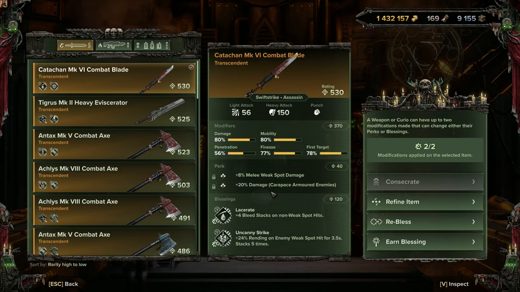You want critical strike chance, and then damage to elites, damage to carapace, damage to flak is really good, damage to unyielding. The blessings are the main thing here. And we want Lacerate 4, first of all, and then Uncanny Strike 4 or 3, it doesn't really matter which.